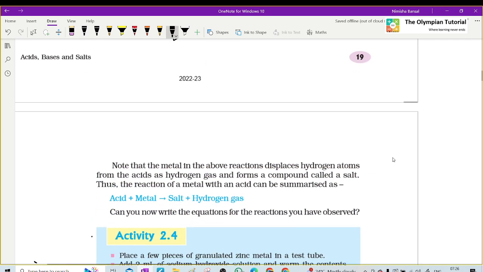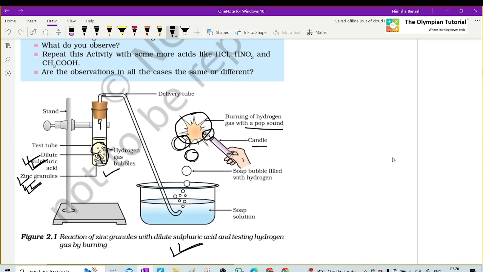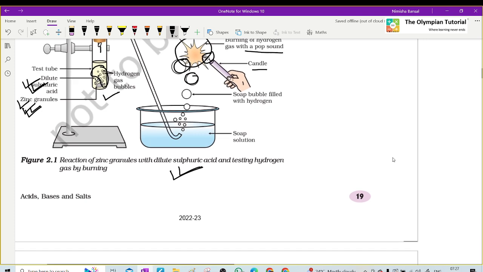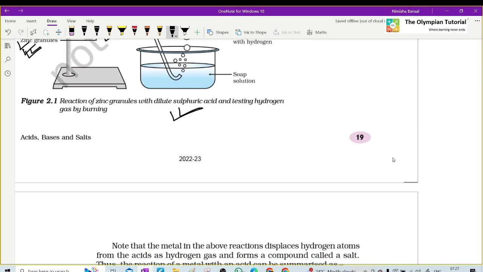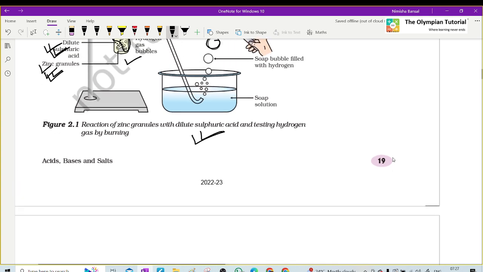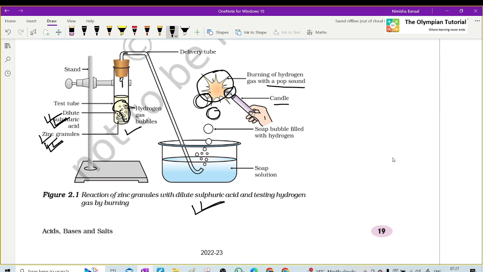I have a doubt with the terminology of writing. Should we say the hydrogen is eliminated or evolved? Evolved, which means coming out. Evolved is the correct word, and we can use it for all the products in most experiments. Any experiment, if we get a product and we are writing it, we can say that this is evolved from the reaction. Evolved hydrogen. Or more simply, you can write hydrogen gas bubbles, like soap bubbles filled with hydrogen.